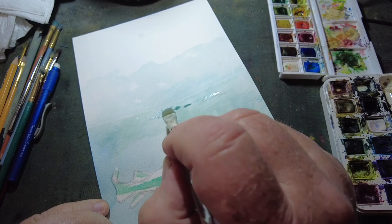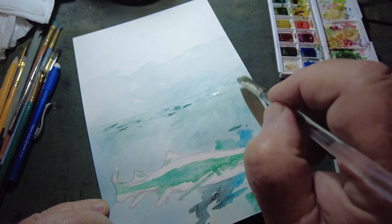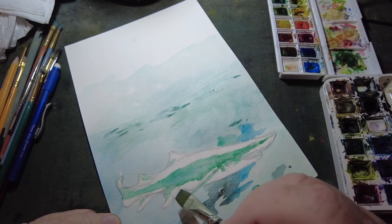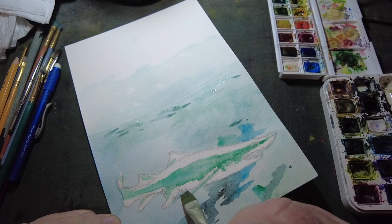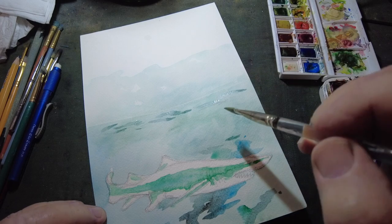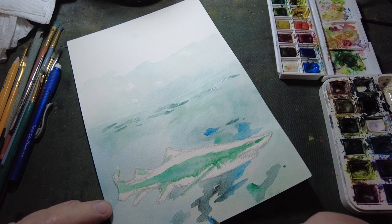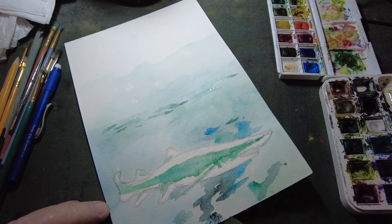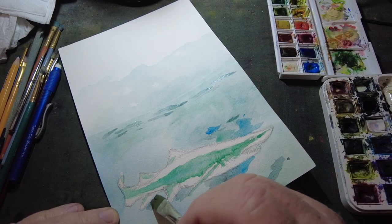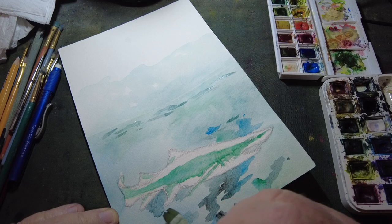really, as far as painting it, really doesn't look all that different than the top of the water. You know, the waves, looking at them from the bottom, they kind of have the same shape and everything as the top. The only thing that they don't have is the white caps. Okay, now the shark is drying nicely, so I'll get back to him in a second. Right now I'm trying to create some rocks down here. Get all this colored in.